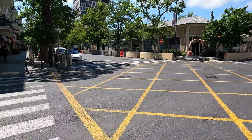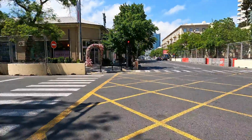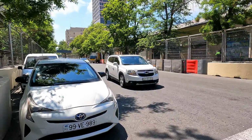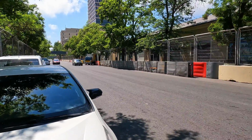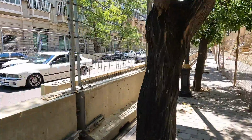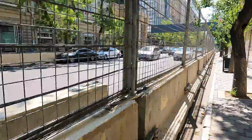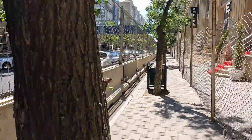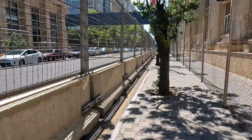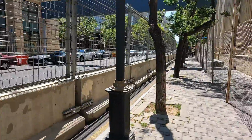Here is where they will turn and go into this road, and in fact, as you can see, there is quite an amount of bumpers ready there to close this road. They will go against traffic in this road, and let's see when the next turning point is going to be. This one, to be honest, is a pretty narrow road for Formula 1. I'm not sure if they will be able to do any overtaking in this section, but it looks like speed may be quite high here. It's a straight line for quite a time, so it could be interesting, I believe, to watch.